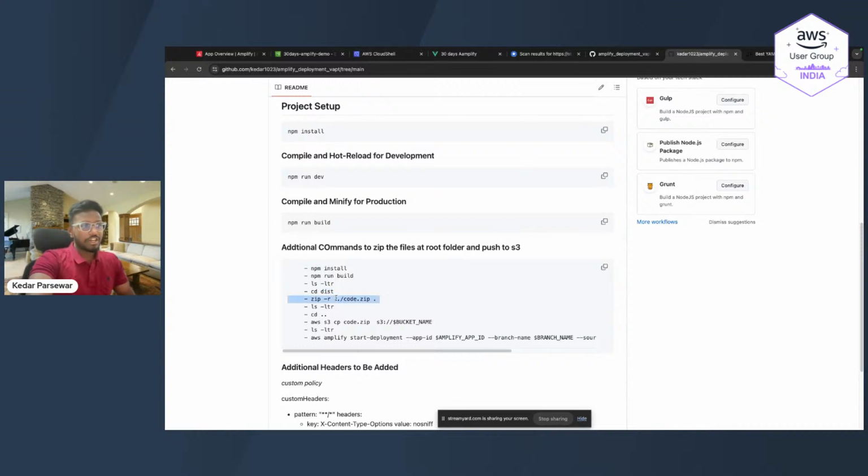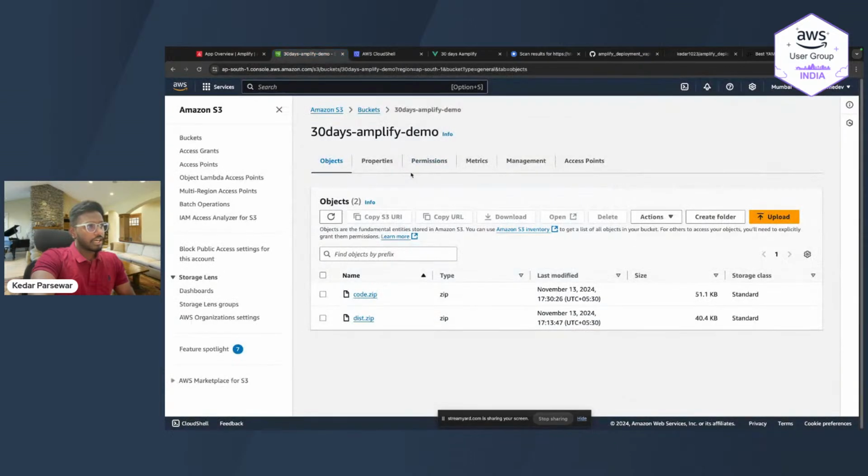Here is why we are doing it: when you ask Amplify to build our S3 application, it will first check the index.html file, and if the index.html file is not under the root folder, it will directly cancel our deployment. That's why we are zipping it with the files at the root. Afterwards, you can upload that zip file into the S3 bucket.